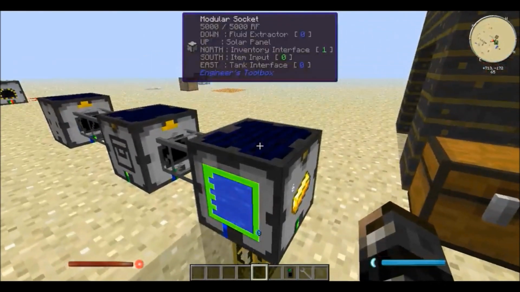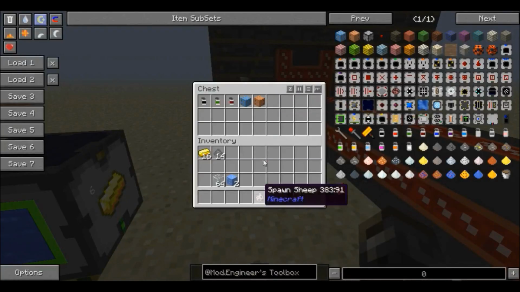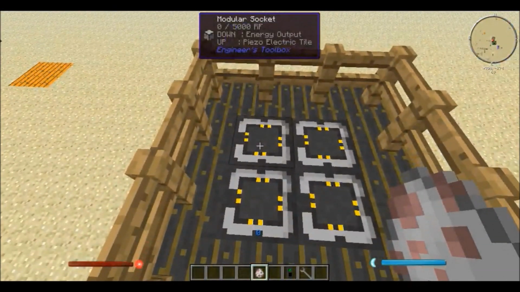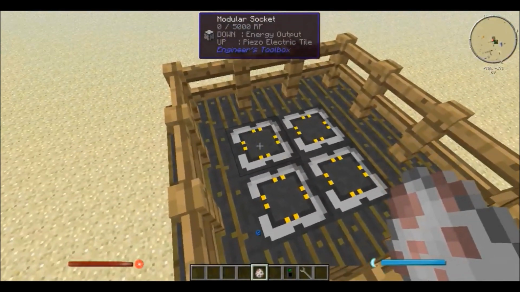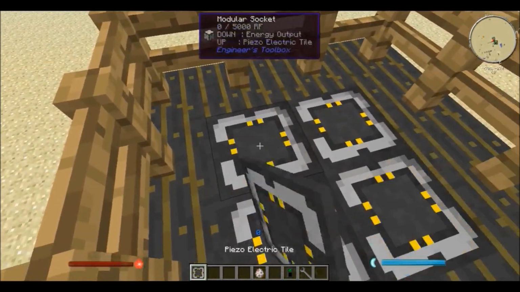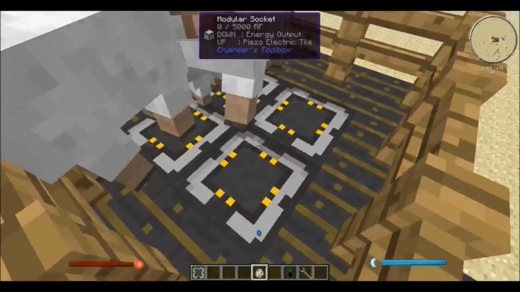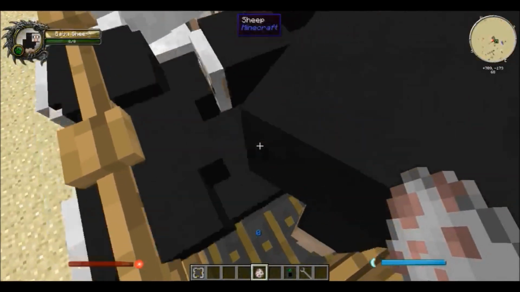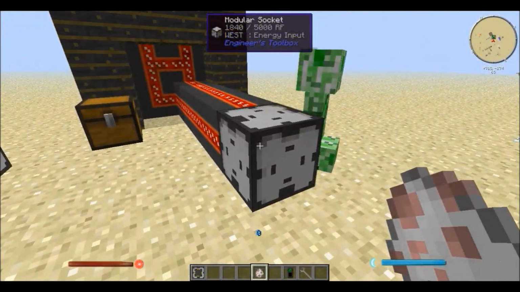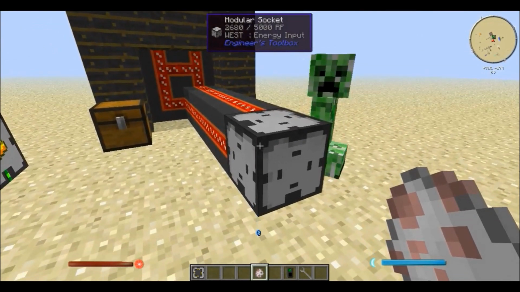So far I've been using only solar panels to power up my machines. However, there are other modules that you can use as well. For example, the piezoelectric tile. To use the piezoelectric tile, all you need to do is attach it to a modular circuit like so, and then if a mob or animals walk on top of it, power will be generated. As you can see there, slowly going up, 1840 out of 5000, 2320, and so on.